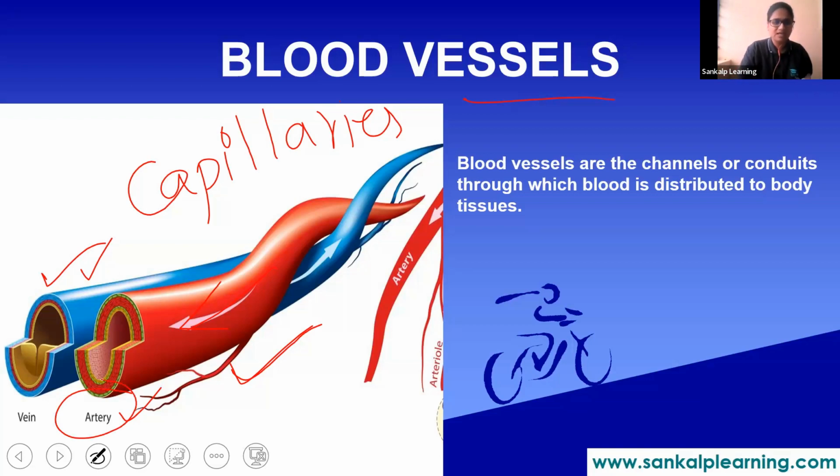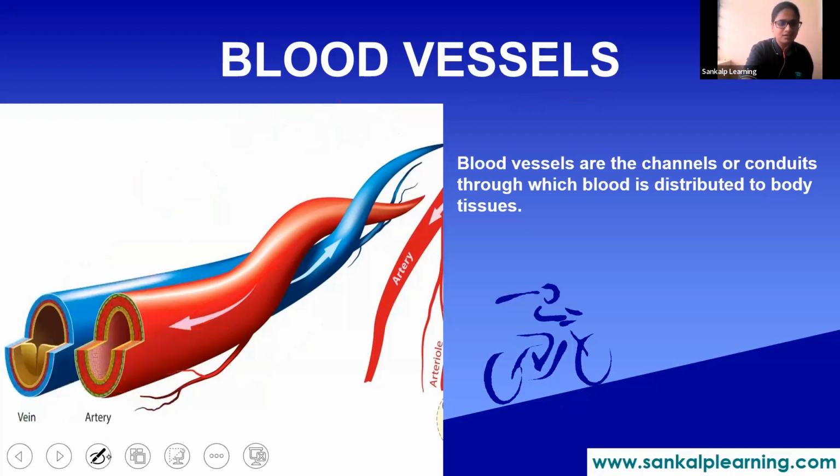Next, one more we have, which is blue in color. This is called a vein. As you can see, guys, the arrow mark is going like this. So this indicates that the vessel or structure carries the blood from all the cells of the body to the heart. Vein is to the heart, artery is from the heart. Understood? So vein carries blood to the heart, artery carries blood from the heart.